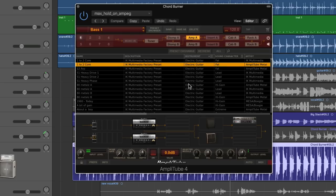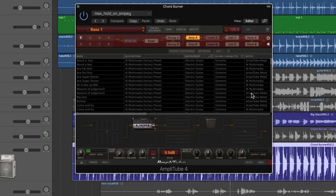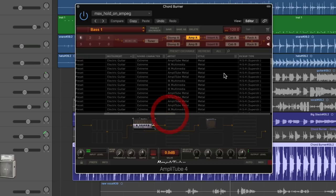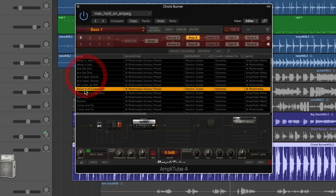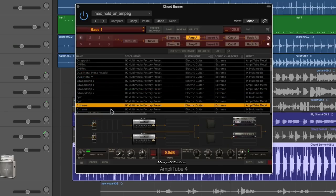I can then say, okay, it's electric guitar rigs only we're looking at, with the sound character of extreme, right? And then the style is metal. And that just gives me all the extreme electric guitar metal ones that have been categorized as such. I click on them, I see the configuration of each one, and then I can double click to load one, right? And these configurations are the signal flow of everything in the components of the rig, right?